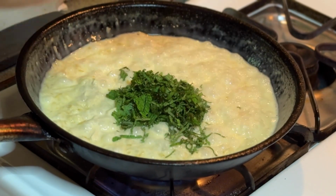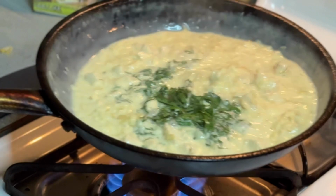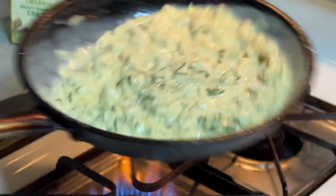Mint in there. And if you can't flip and fold without it splashing everywhere, then your sauce is too watery, right? You seem like a flip and fold pro. Practice, just play with it. Just play with your food. It's the only way you're gonna learn. I'm gonna turn this way down.